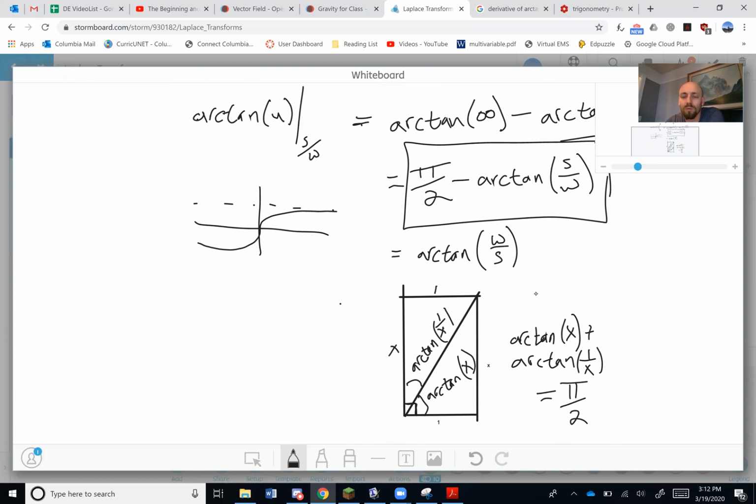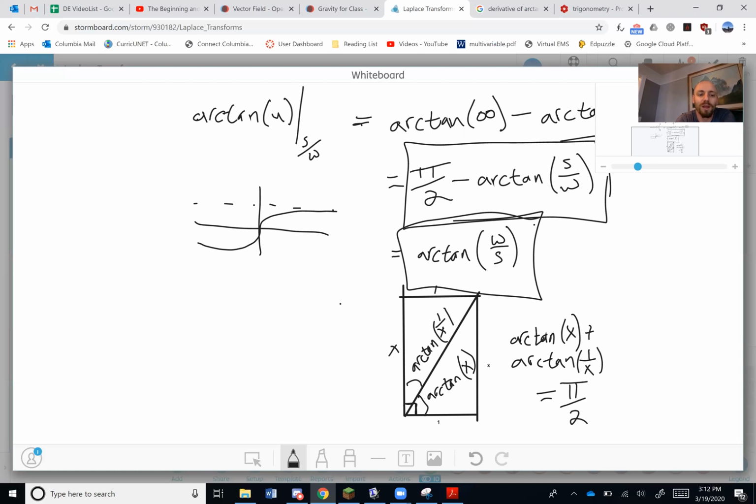Okay, so while they ended up with pi over 2, or while I ended up with pi over 2 minus arctangent of, let's think about this thing as x, they just ended up with the arctangent of 1 over x. The thing flipped over. So they just used this trig identity to rearrange. Frankly, I think they cheated, but there is a certain elegance to this thing. It is actually a lot better.